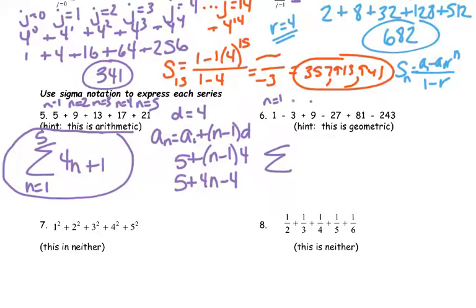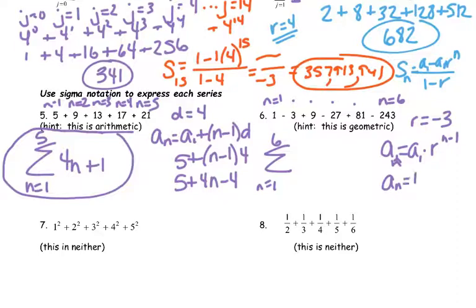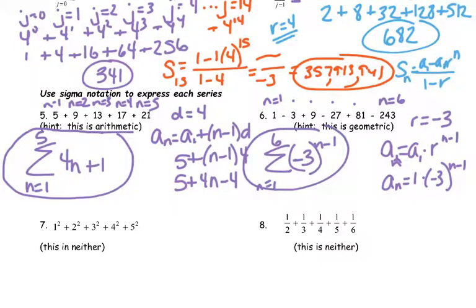With the geometric, this is going to go from n equals 1. I'm just going to write 2, 3, 4, 5, 6. So n goes from 1 to 6. It's geometric. Common ratio looks like -3. So I'm going to use the a sub n equals a sub 1 r to the n minus 1 geometric formula. So 1 times -3 to the n minus 1. So this is just going to be -3 to the n minus 1. If that was a number, by the way, if the first term was not a 1, that number would not get multiplied by the -3.